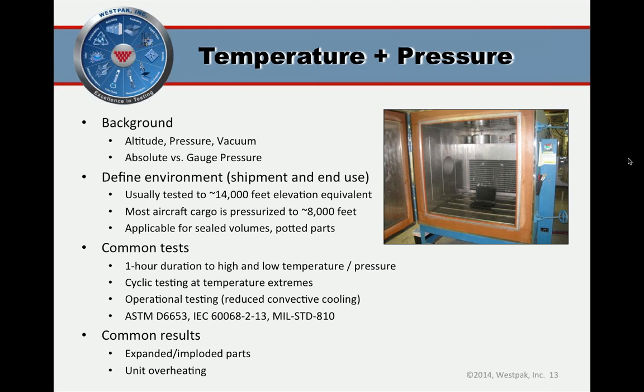When doing this, the test itself, generally they're pretty short in duration. We'll do high and low temperature and high and low pressure, so again a four-corner test like we've discussed. It's good practice to cyclically operate the unit, especially at temperature extremes. One result we see often is a reduction in convective cooling capacity of a product.